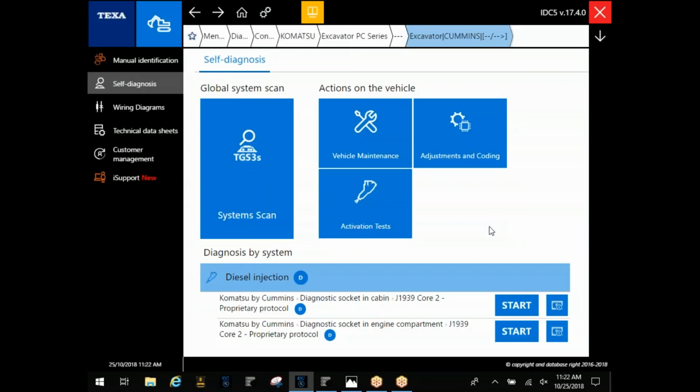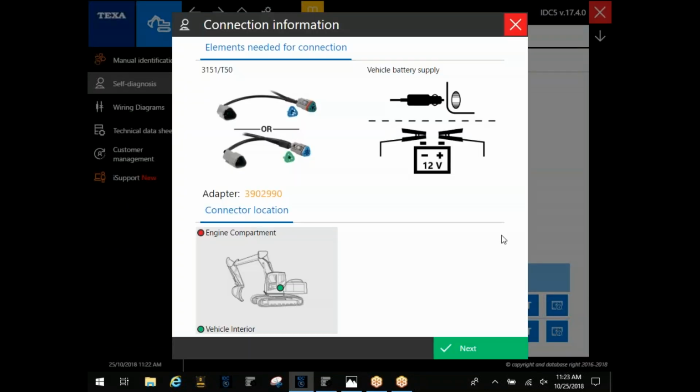Typically, that's going to be in the cases where you can't get in through that 3-pin at the ECM. Komatsu and Cummins paired up in the early 90s and started building engines together. So most of them actually have a 3-pin and will actually connect through the Cummins option. And you see that 3-pin listed here under this one.